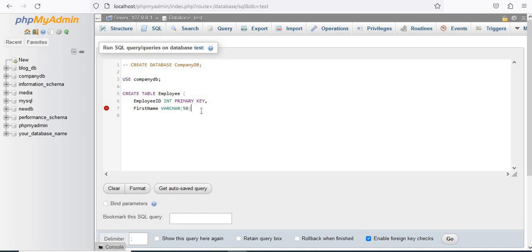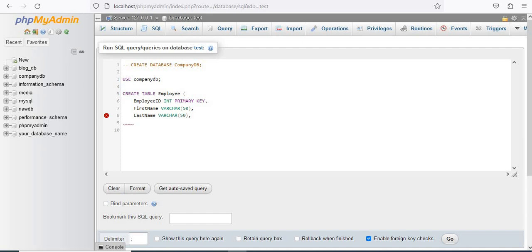And then last name, it's also varchar, and this length is also 50 characters.